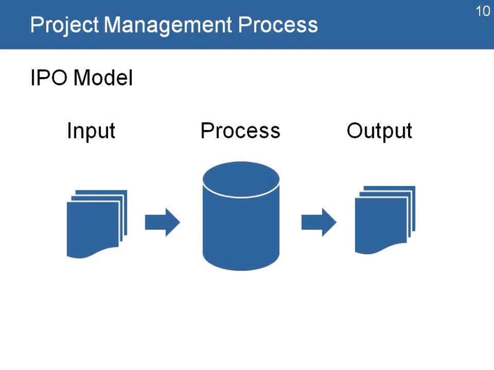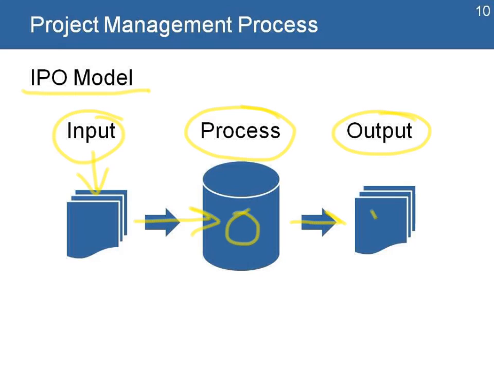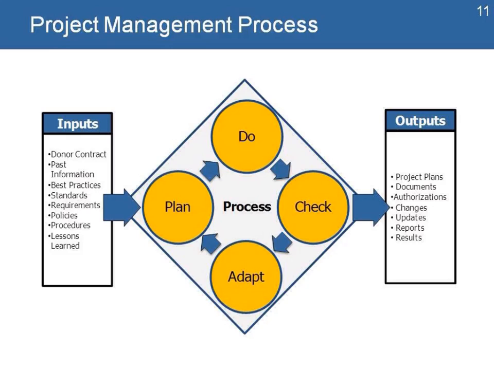We're also going to be looking at the IPO model. The IPO model defines elements that we need in order to manage a process. We need some inputs, information that goes into the process where we do our work and comes out as an output or information that comes out of that process. In the course, we're also going to be looking at this graph for each one of those 9 processes. Here's where we're going to identify all the inputs that we need to manage a process, the 4 steps to manage a process, and the outputs that come as a result of that work.